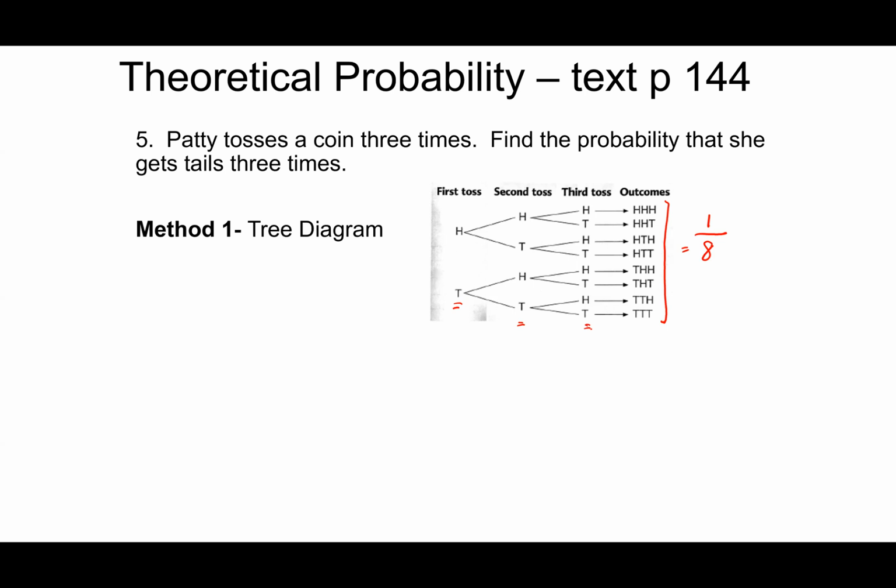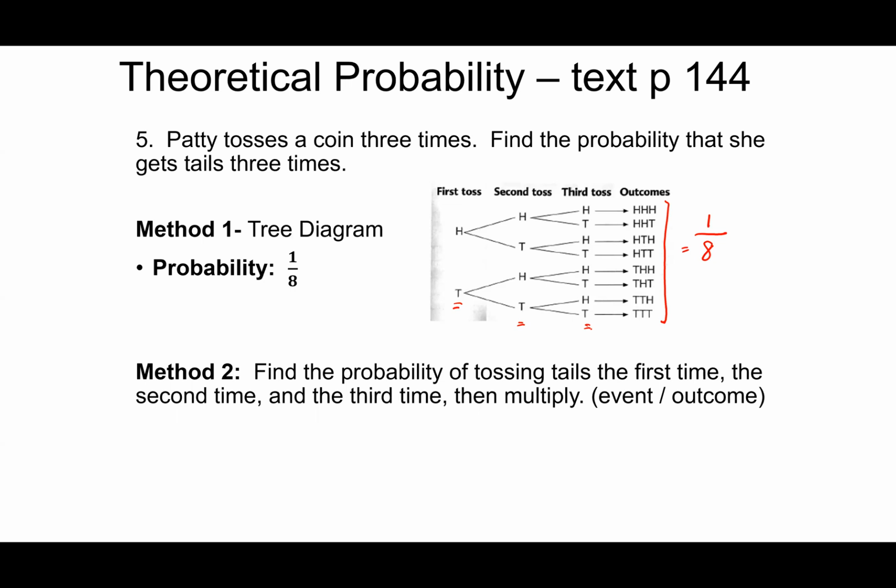All right, let's set this up mathematically. Who can help me out with that, do you think? Gabby? 1/2 times 1/2 times 1/2. Yeah, 1/2 times 1/2 times 1/2. Great job. Okay, so the first toss is 1/2, right? Probability that she'll flip a tails. And then the second time is 1/2, and the third time is 1/2. So it's 1/2 times 1/2 times 1/2, which equals 1/8. Is our math right? How are we doing? Okay.